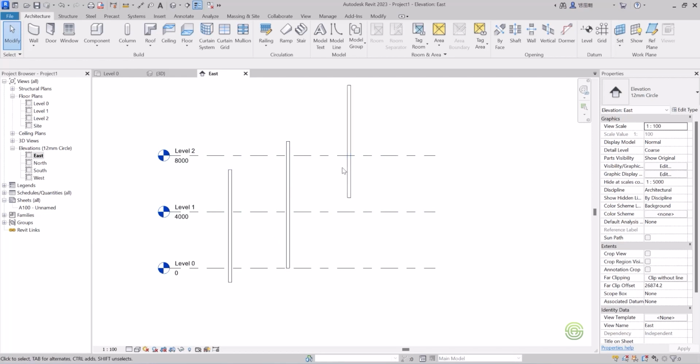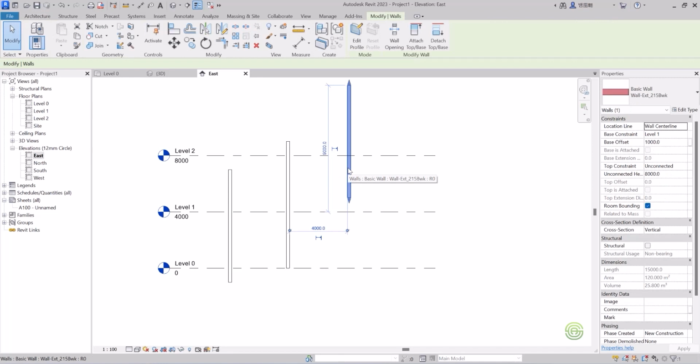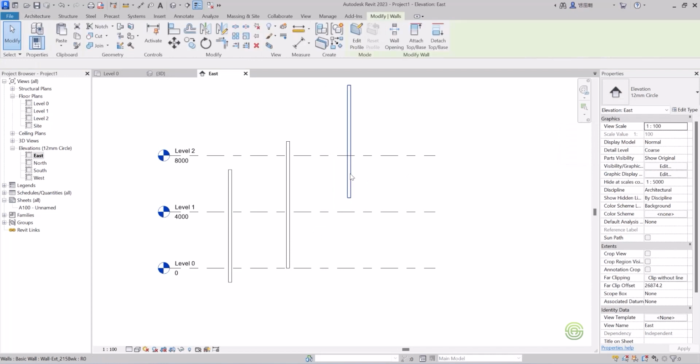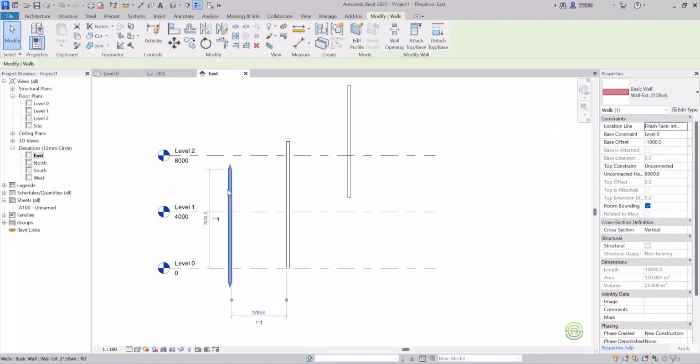After this, just select this wall. Now you see how to edit the properties of this wall. Once you select this wall, go to properties. Here you have edit type. Now this wall and these other walls, all three walls have the same properties. They have the same family: Basic Wall, Wall Exterior 215 BWK, so it is 215 brickwork.